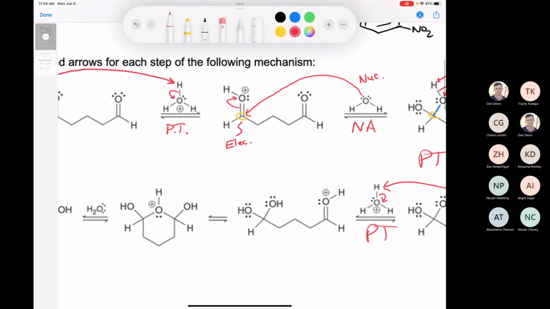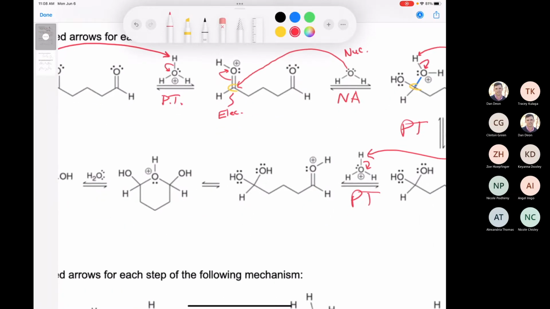And then in the second to last step, we make this ring. So this one's kind of complex, but what we're forming is this bond right here. That's the bond that's being formed when a pair of electrons from one of these hydroxyls, it could be this one, this one, this one, this one, it doesn't matter where it starts, but they're all equivalent. We form a bond like this. And of course, a carbon can't have 5 bonds, and so we have to break this bond.